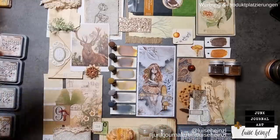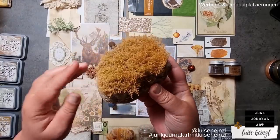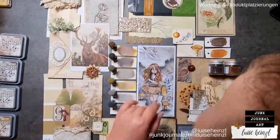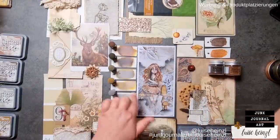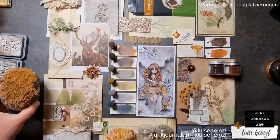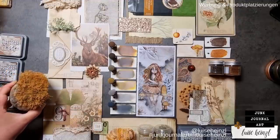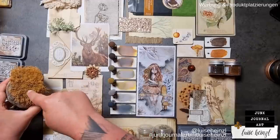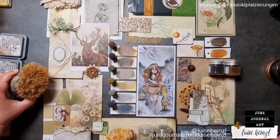Another thing that I have here is this little stone here, or it's not so little, but this stone here that has this dried moss on top. And now I have a problem. Oh my goodness, it has just sprinkled a little bit of this thing to my thing. Okay, so go on, Louise. Don't freak out. I want to put the stone somewhere here. And this is this yellowish color as well. So we have talked about this, this, this, and this. So I guess the stone has to go somewhere here. But where?